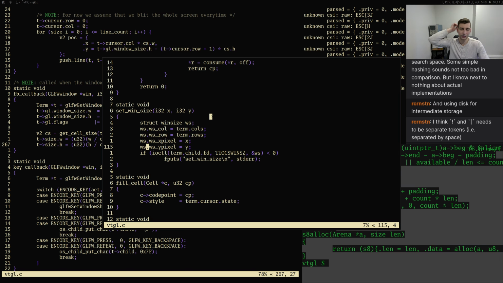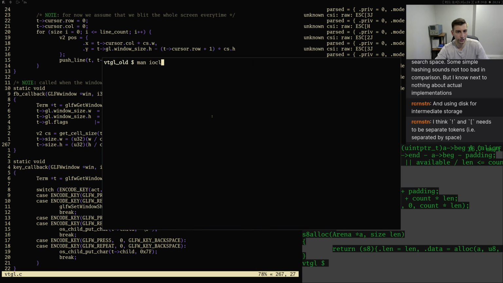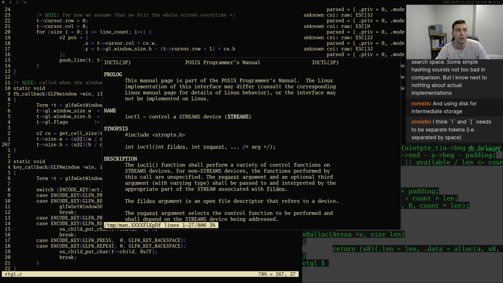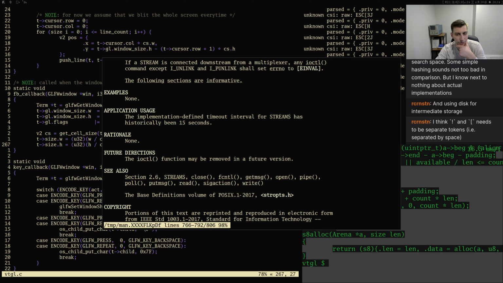That's really weird. Anyways, let me see if that's actually even covered in the ioctl. Oh, also this is a Linux specific thing again. Yeah, interesting. Unix specific thing, I think.